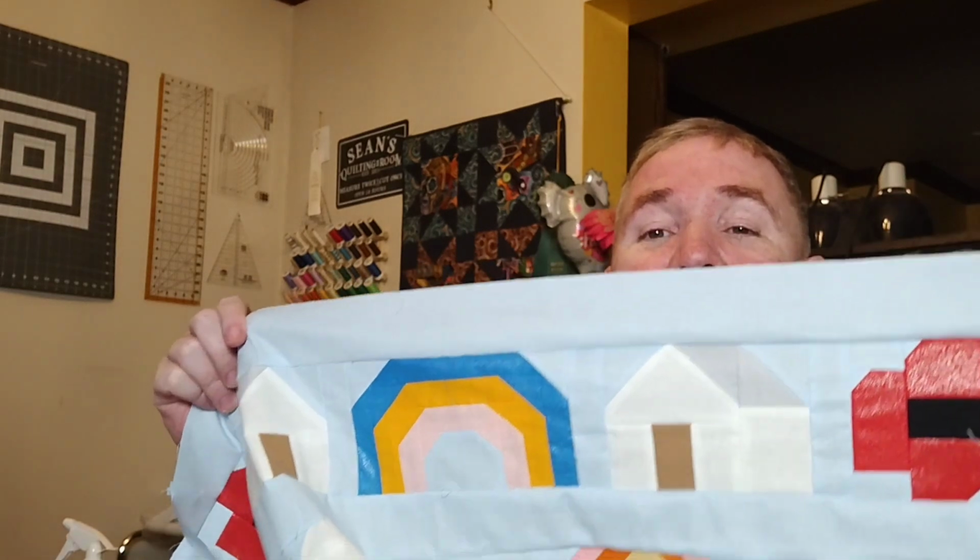Absolutely. How I'm going to quilt this, I'm really undecided on. If you have any great ideas, I'd love to hear them in the comments. I'm thinking maybe a simple crosshatch, keep it simple, maybe do some fancy work on the beard of the lion and that sort of thing, but other than that, do crosshatch. But if you have a better idea or have a suggestion, I'd love to hear it in the comments or in an email. Anyway, we'll move on now to our week in review.